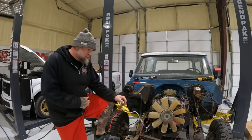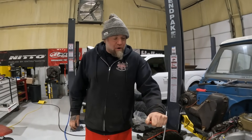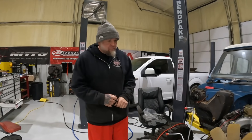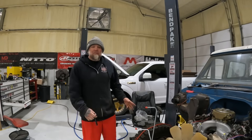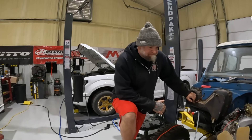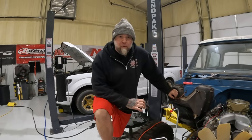Now we've got to find an alternator — those things run rampant around here. Then we start connecting everything up. The main thing we need is the radiator, because we've already hooked up the transmission and cannot start this thing without it. I could loop the trans cooler lines and put fluid in it and start it — that's sounding like a pretty good idea. There are certain things this shop doesn't have yet. When we moved out of the old shop it was 'bring it or throw it away.'